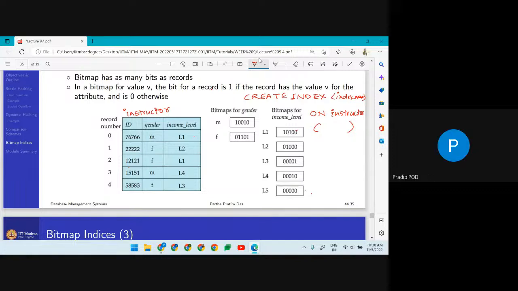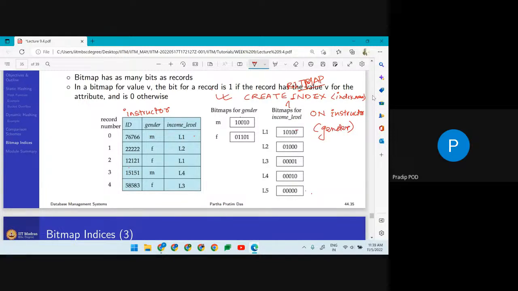This is the very generic syntax of create index. If you want to create the index as a bitmap index, there is one keyword you have to add: CREATE BITMAP INDEX, index name, ON, and then the column name, suppose that is gender.